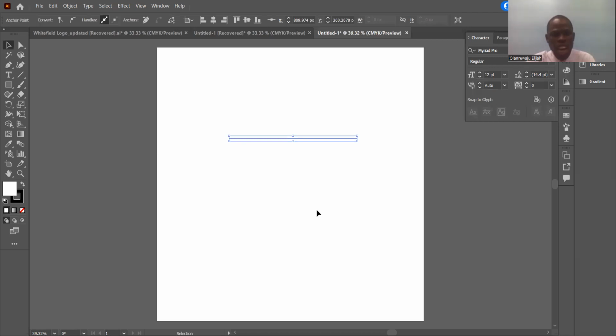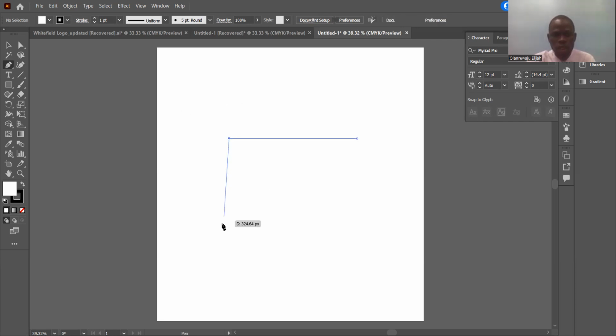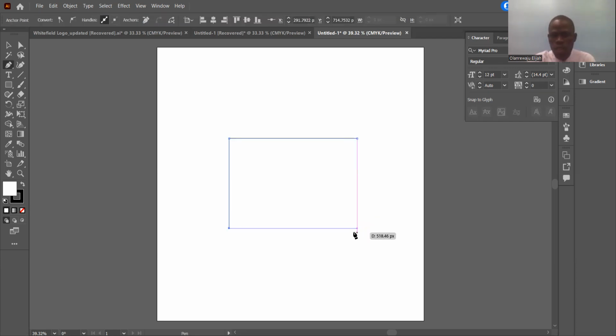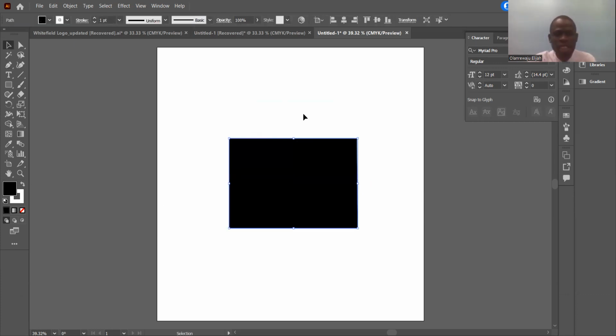It's just a straight line. This is a line. Then you can use it to form another shape by connecting them together with another line. Can you see? Even with this line now, I've been able to draw a rectangle with the help of line. Can we see it now?